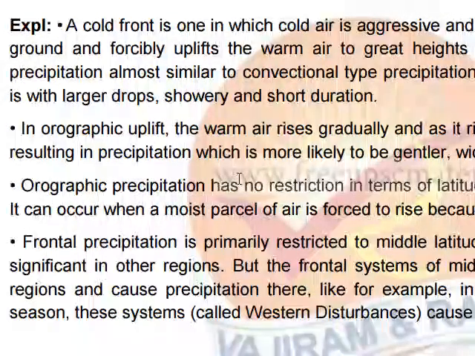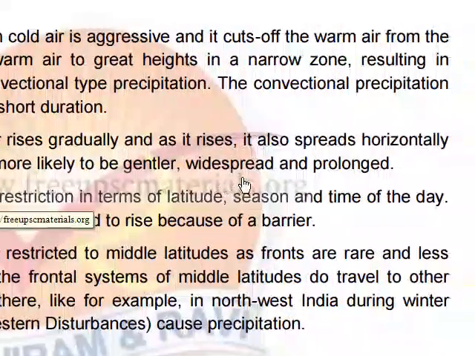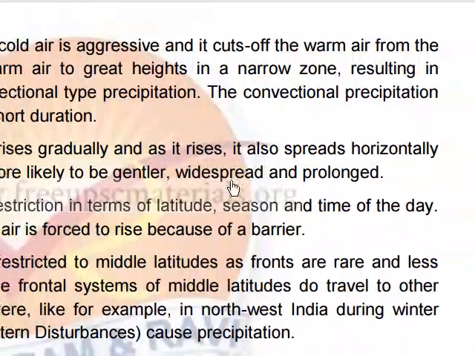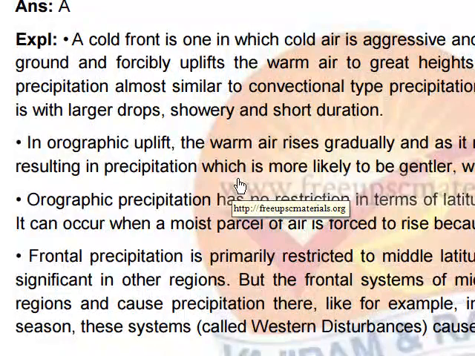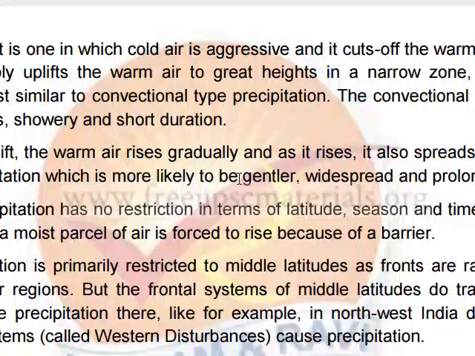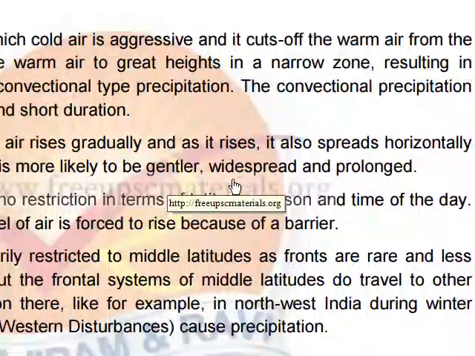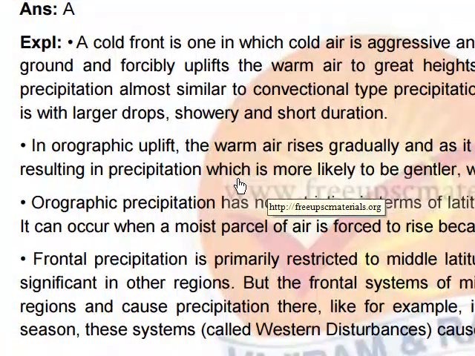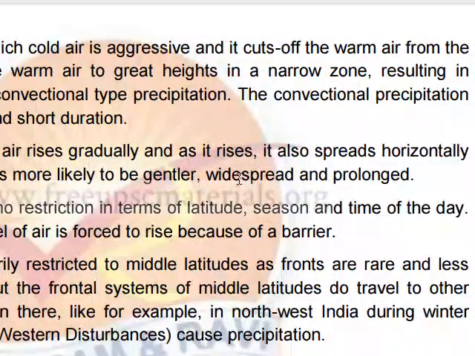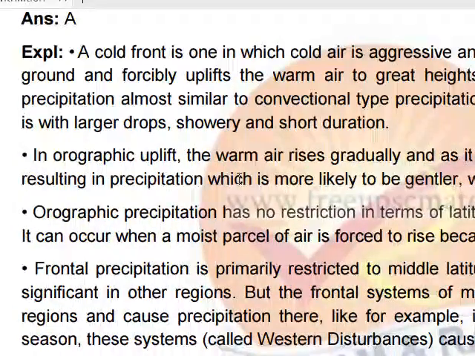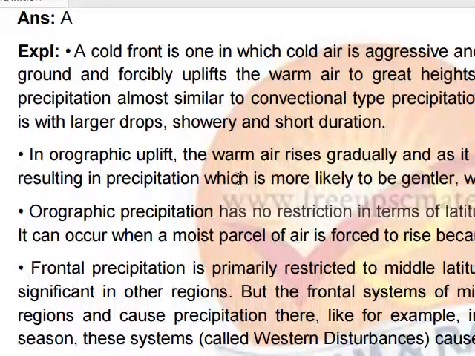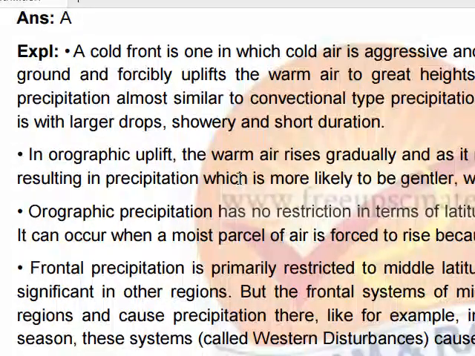A cold front is one in which cold air is aggressive and cuts off the warm air from the ground and forcibly uplifts the warm air to great heights. It is a narrow zone resulting in precipitation almost similar to conventional type precipitation, with larger drops, slow, showery, and short duration.